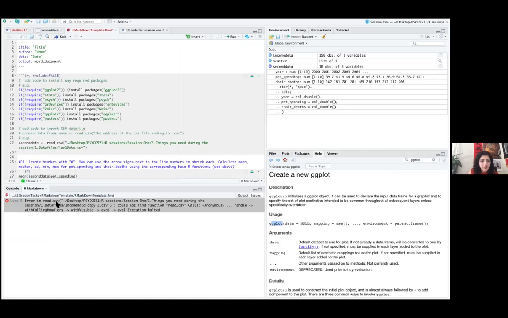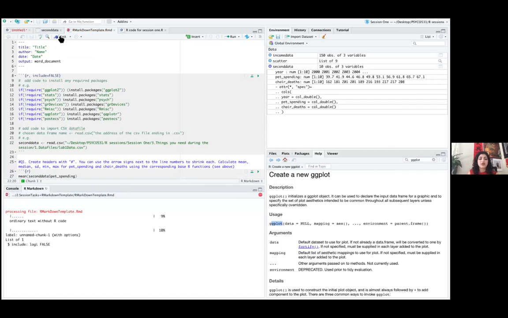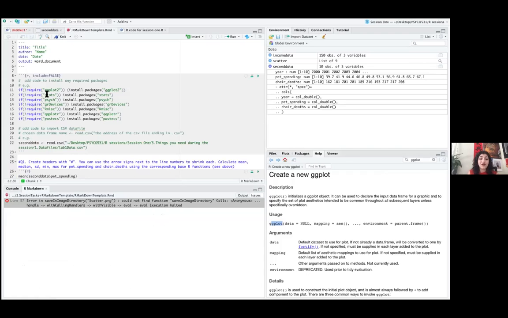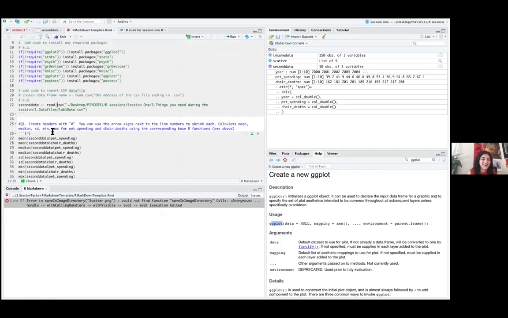This error is just saying that it couldn't find read_CSV, and that's because it's supposed to be read.csv. I forgot to mention that. So hopefully this is fine now. We're going to try to knit again. Hopefully we don't get any other, look, another error.